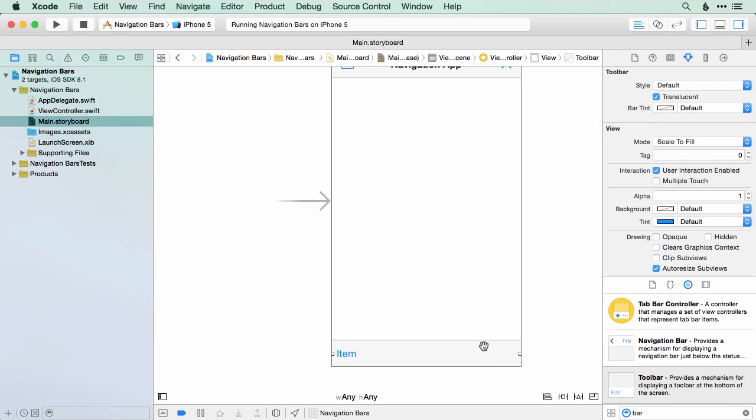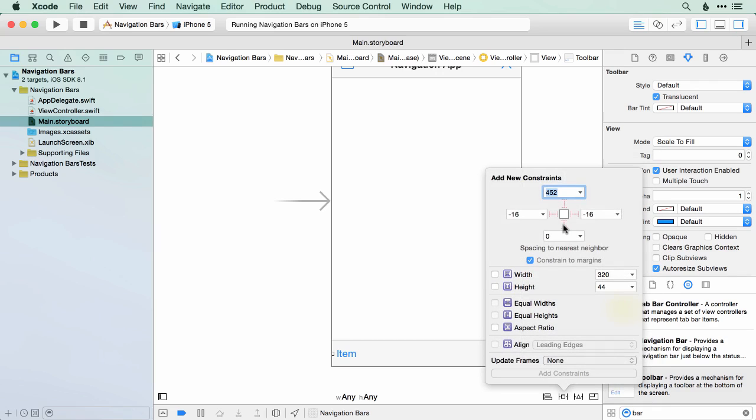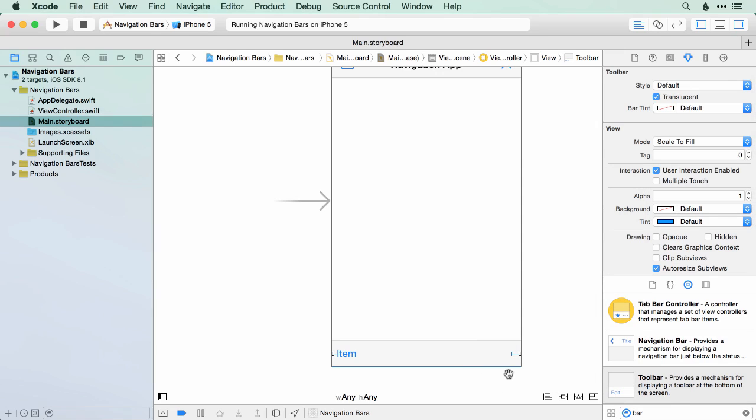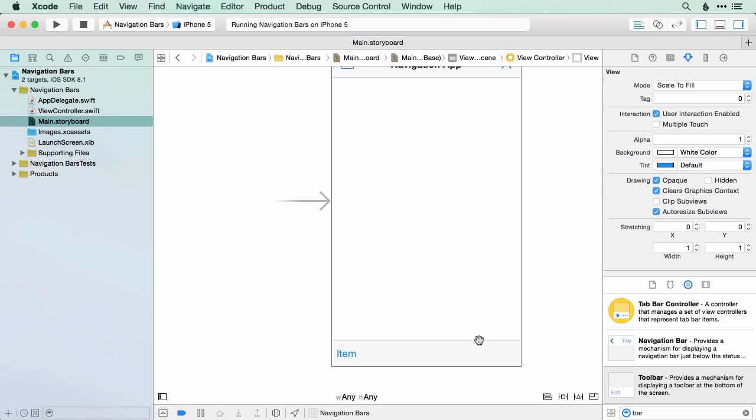And a very quick mini challenge for you. Can you make that so that it will display nicely in both landscape and portrait? Pretty straightforward, I hope. Let's just select that and fix the constraints. Great, we'll check that in a minute. But I want to show you how to add items. You get one item free, as it were. One button free with your toolbar.